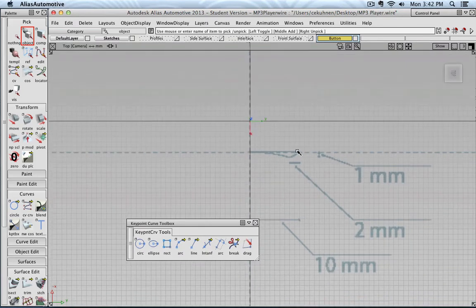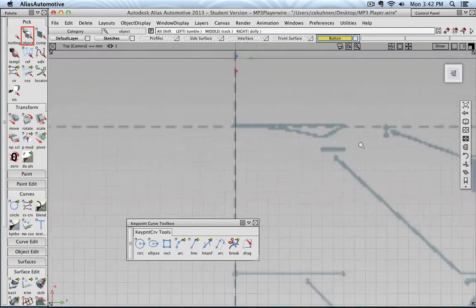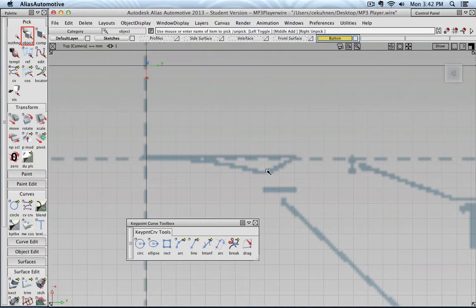So it says the distance is roughly 10 millimeters long, and I have one line here. And if I zoom in, you can see it actually nearly lines up with the grid. So I can put down my first line, for example, here, and my next line here, or line point. Okay, so that would be, for example, the outer edge. I'm going to delete my guides.